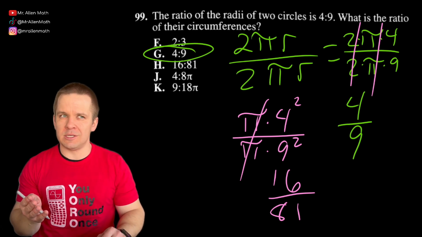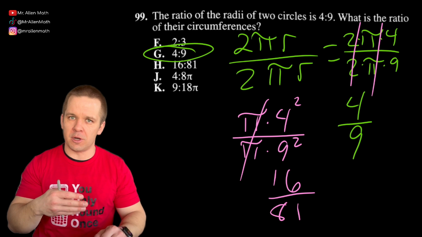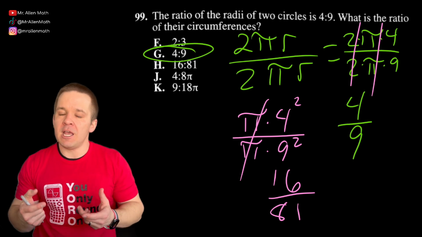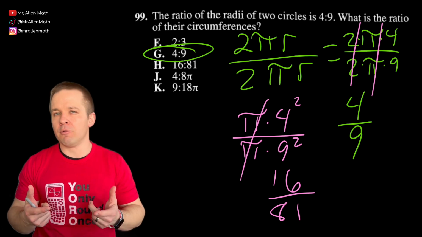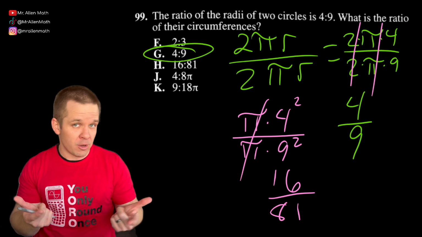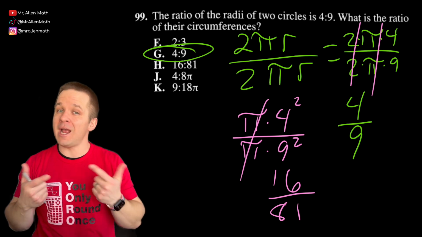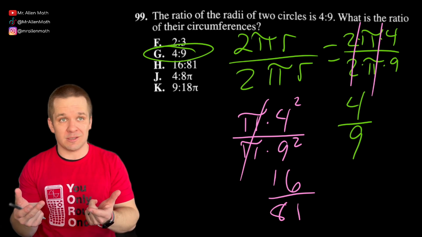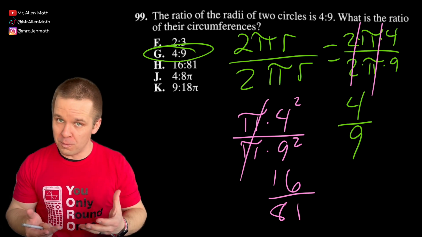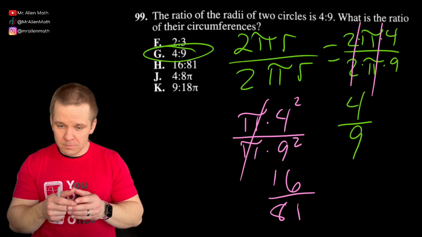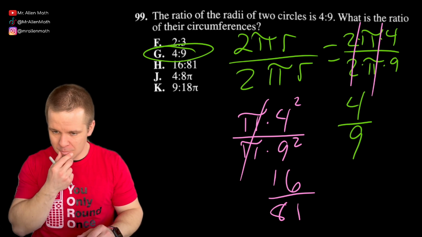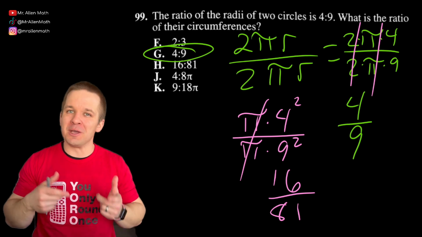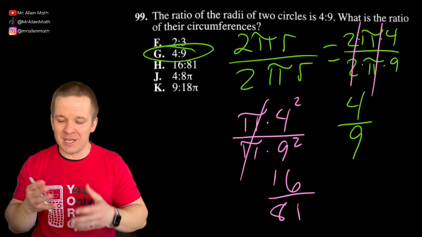One thing to note is this also applies not just to circles, but also to other polygons, like a square, a rectangle, a triangle, whatever. If they say that the figures are similar and the ratio of their sides is 4 to 9, then their perimeters are also 4 to 9. But their areas are going to be 4 squared to 9 squared. So when we get into area, we're going to square those ratios. If we get into volume, we're going to cube those ratios. We'll save that for another problem, but that's the general idea.